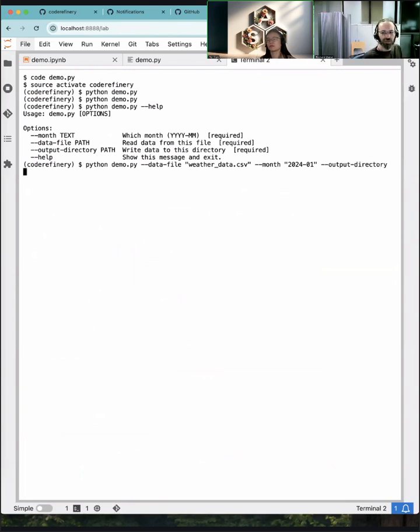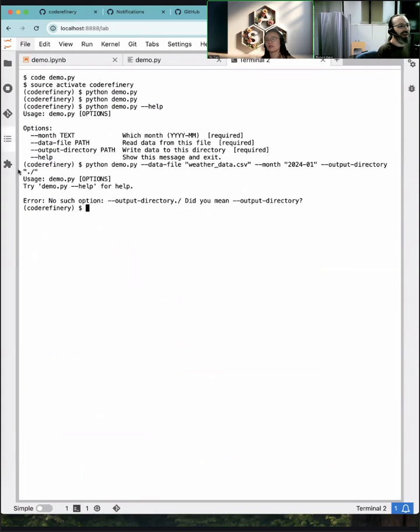So output directory, can I use the present one? Maybe that also works. Let's try it. Okay, there's output directory. Is there a typo? It looks correct to me.